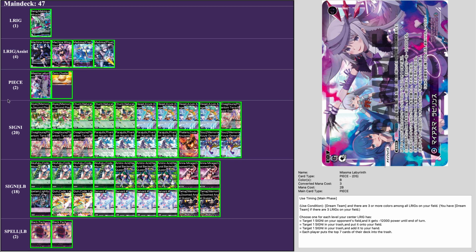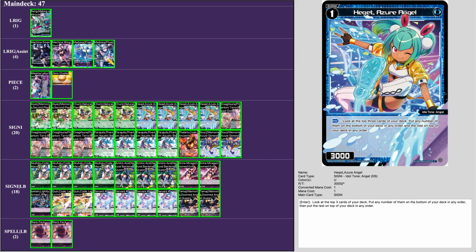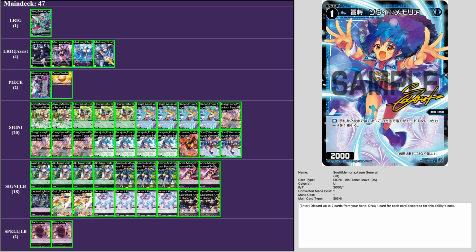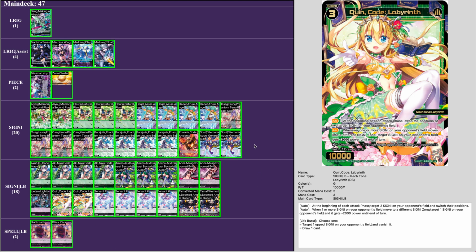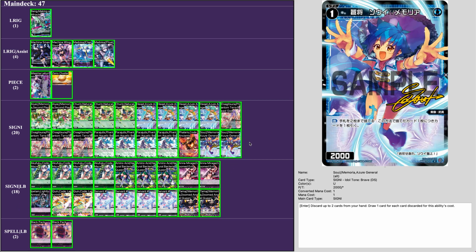One of the things that I wanted to do with my Signies in the front end is I wanted to play 4 Hakats, and I wanted to play some amount of Hayuis. I thought that I wanted to maybe play 3 of these and maybe not play the Ipitem, because I'm a crazy person and I'm okay with being at 19 life bursts, because I really do value filtering in these decks so much.